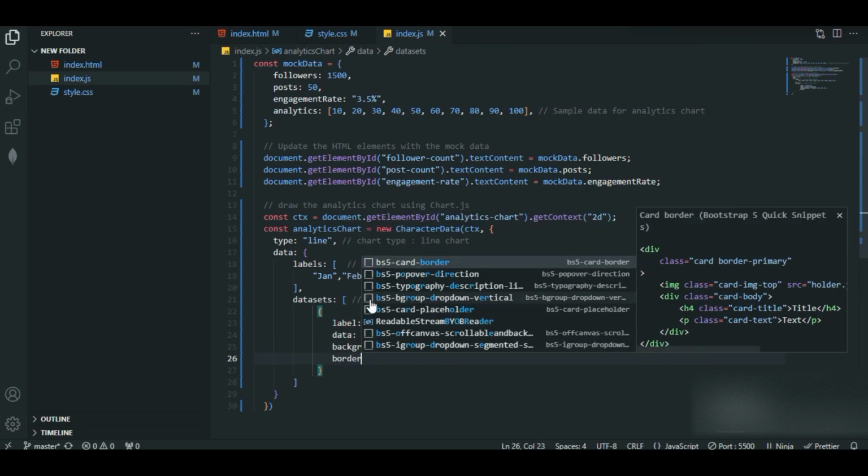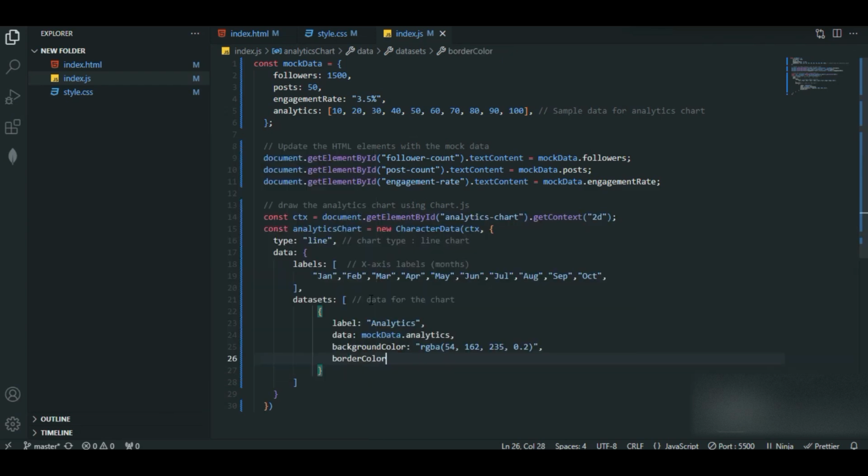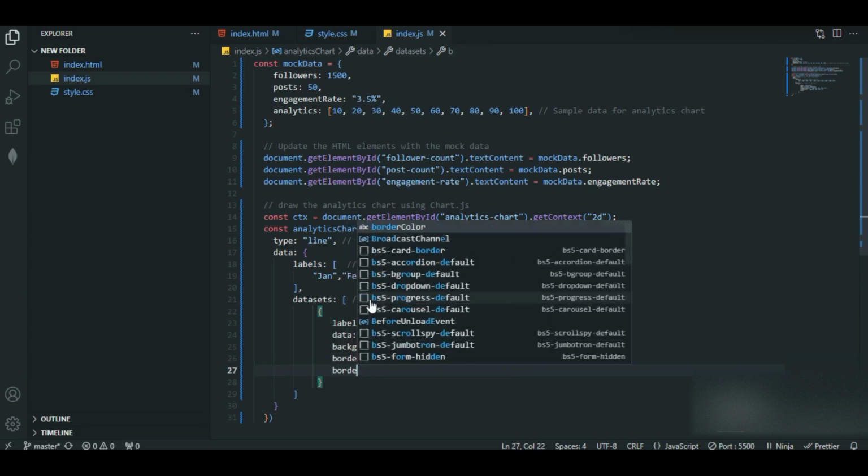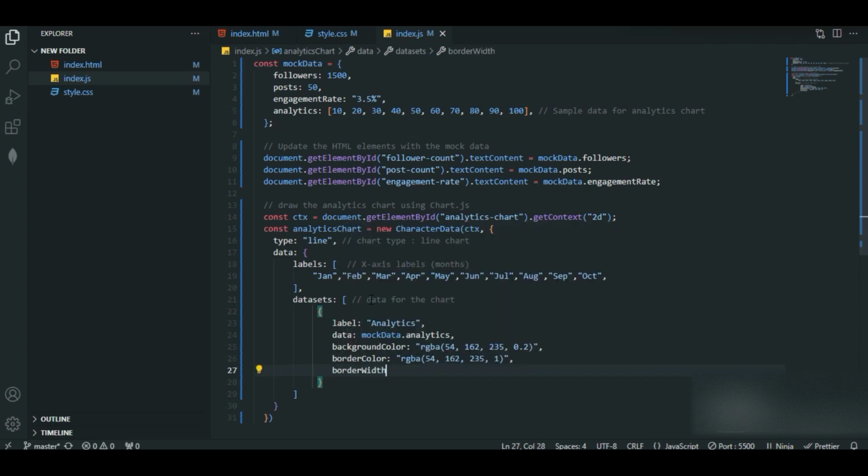Next, I'll be making use of borderColor. Again, I'll be making use of rgba 54, 162, 235 and 1. Next, I'll be making use of borderWidth and I'll just set it to 1.